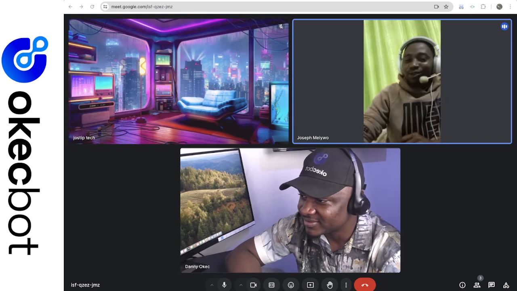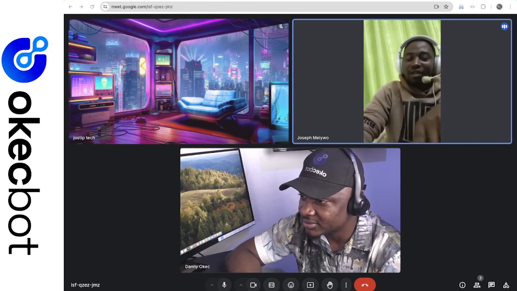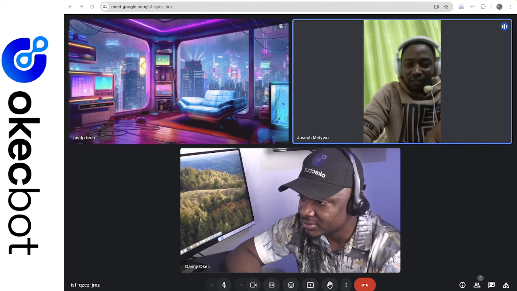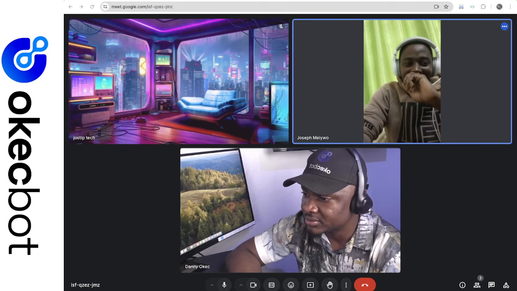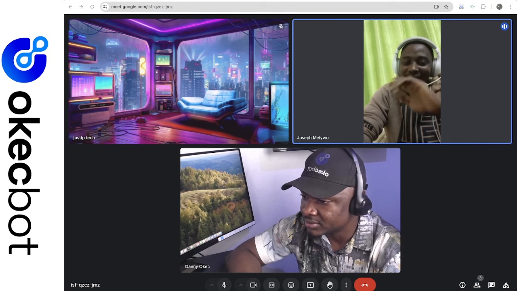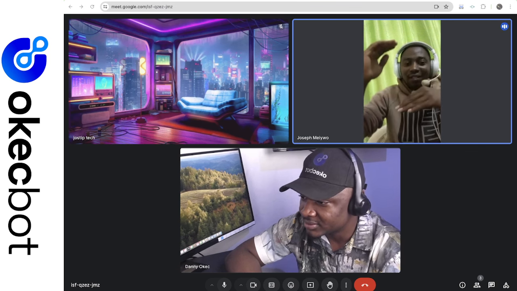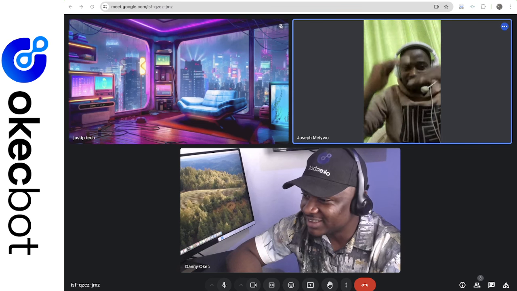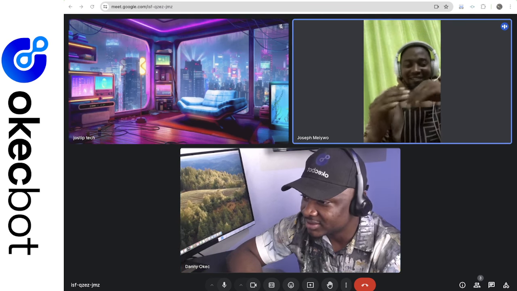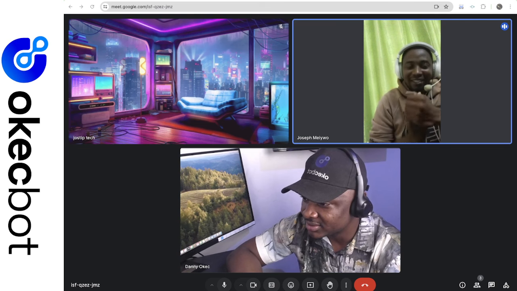It's okay. I've been using the free version, and there's something I realized yesterday. I did not realize that you can chain up the tasks. I never knew that you can change the tasks.